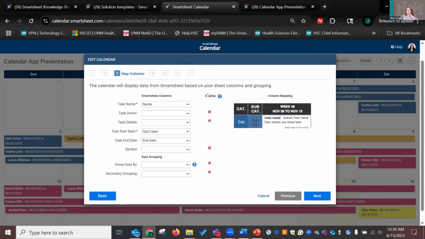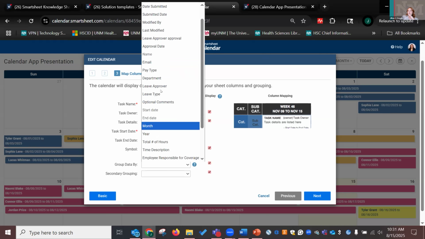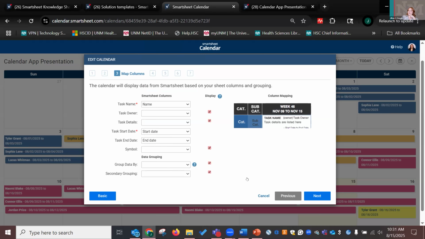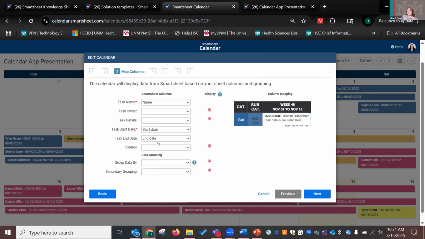You can do data grouping here. You can see that some of these are also on the display. So when I drill into those, what do I want it to show other than just on the calendar itself? When I clicked into it, we saw it opens the little details box to the side. We have the option to add these things in, or we can leave them out if we don't feel they are necessary. And then we can group data too. So maybe I want to group it by department or something like that. And then you could have a secondary grouping too. I don't really have a need for that here, but this is what you can add here.